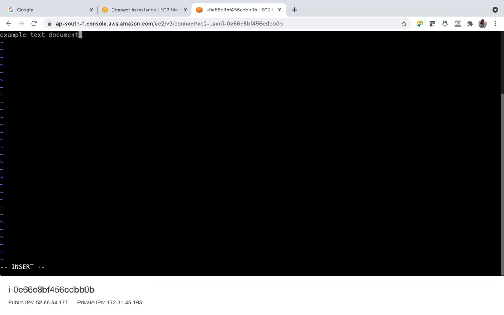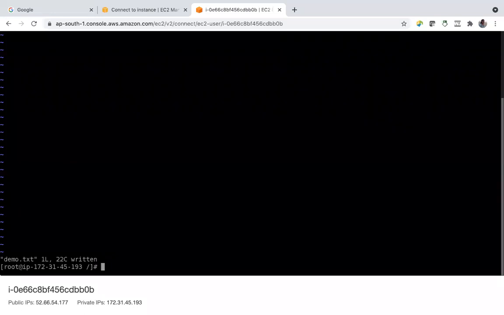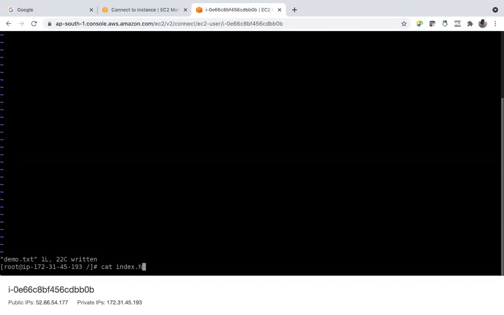And to save it, again escape, colon wq exclamation mark. Now let us read cat index.html, not, sorry, demo.txt. Right now we have saved.